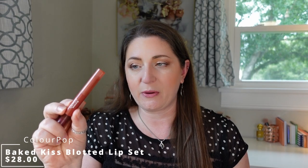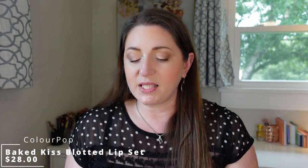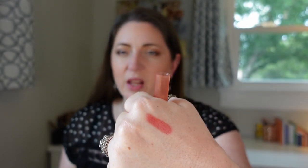I picked up four shades of the Colourpop Blotted Lip — three of which I have here; one is in my car. These are really good formula. When they say 'blotted lip,' that's exactly what they look like — it's like you put lipstick on and then blotted your lips. It's a semi-matte formula but very comfortable and bouncy. It's not overly hydrating, just something to give your lips a little pigmentation that almost looks like a lip stain. They named these appropriately and did a really good job delivering on what they claim. I've had these scattered everywhere — downstairs, in my purse, my car — so I have definitely liked these.